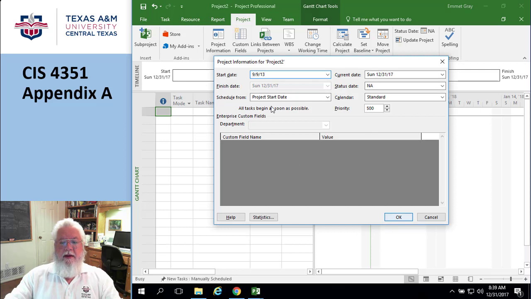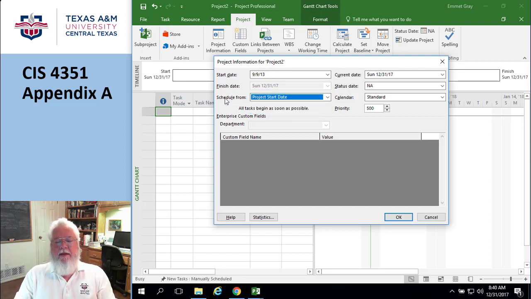That's perfectly okay. And hey, here's another cool thing. In other words, you're working the project from a start date. You could have it work from a finish date. I've been on projects where it has to be done by this time, so I need to know when to start. You know, I can start it anytime I want as long as it's done at this time. I've had some projects like this. Most of them aren't like that. It's like, okay, the contract closing is finished, and so I need to go build my house, and so it's based upon the start date. So I'm going to leave that.